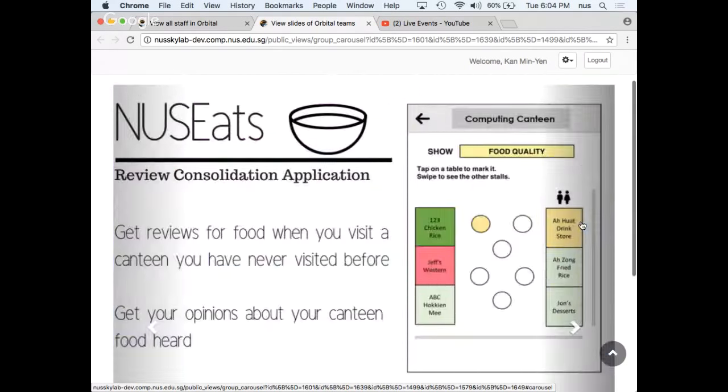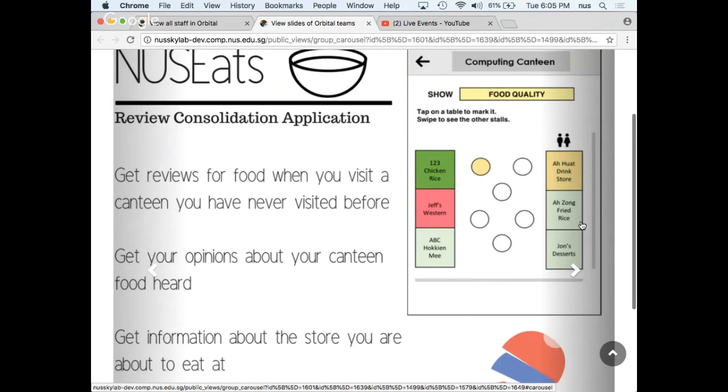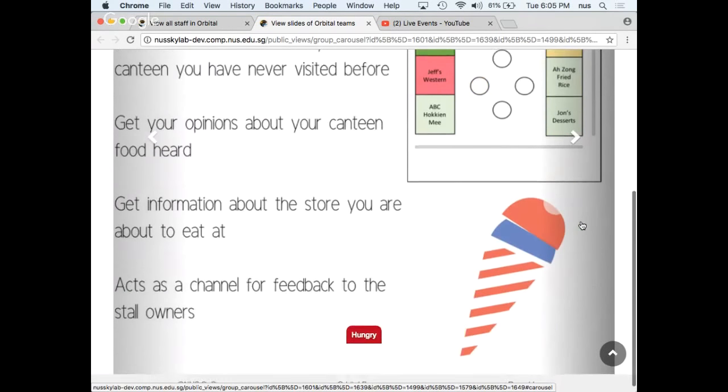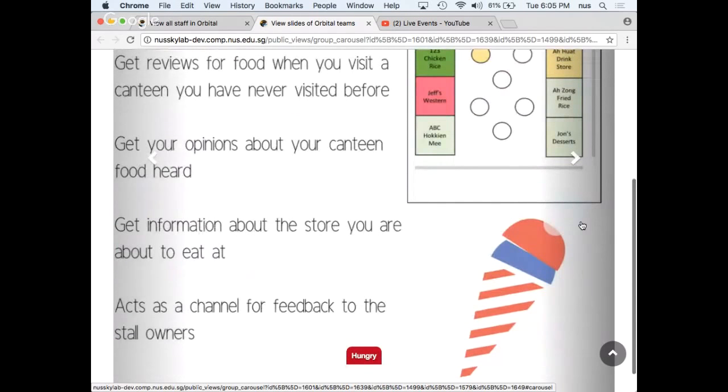NUS Eats. You're here. Okay, good, take it away. Hi, this is Today We Are Hungry. As you know, not all food vendors are created equal. Whenever you go somewhere you do not know, you want to know what is best for you. Recently I ate at the Terrace, then got food poisoning. So if you have someone to help list or give some reviews, then you will know which stores to avoid.